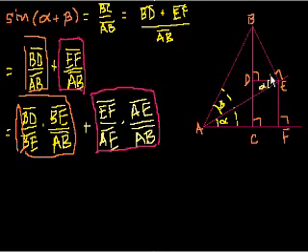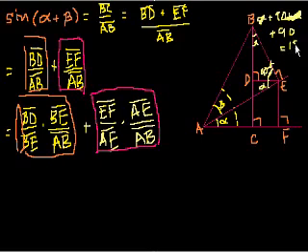So if this angle is alpha, then this angle right here is complementary to it, so it's 90 minus alpha, right? And if this angle is 90 minus alpha, and this angle is 90, then this angle plus this angle plus this angle has to equal 180, so we know that this is equal to alpha. If that doesn't make sense to you, think about this: alpha plus 90 minus alpha plus 90. The minus alpha and alpha cancel out, and you just have 90 plus 90, and that equals 180. Right? So we know that this angle right here, I know it's getting really small and probably hard to read, is alpha.